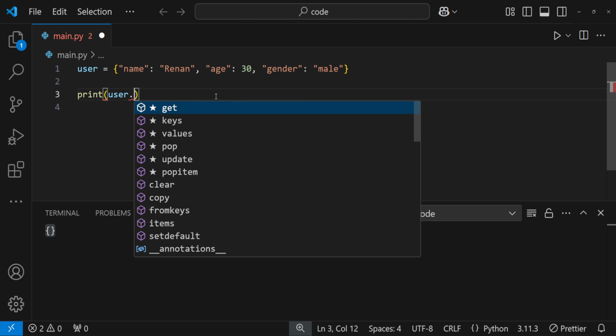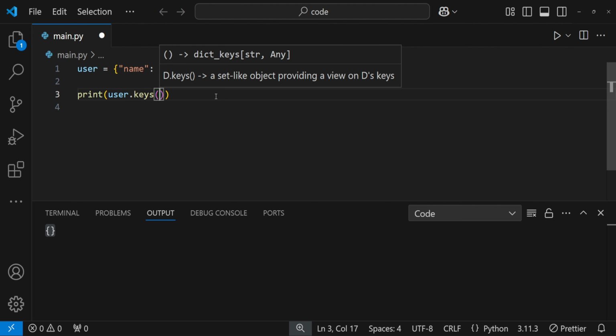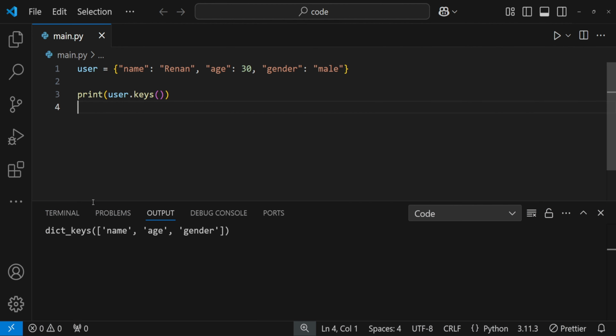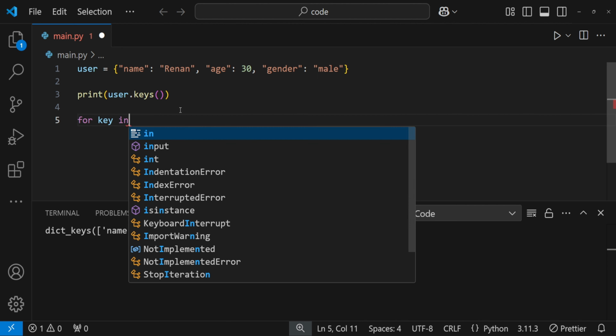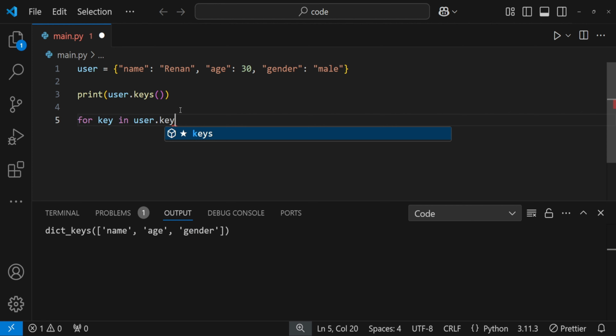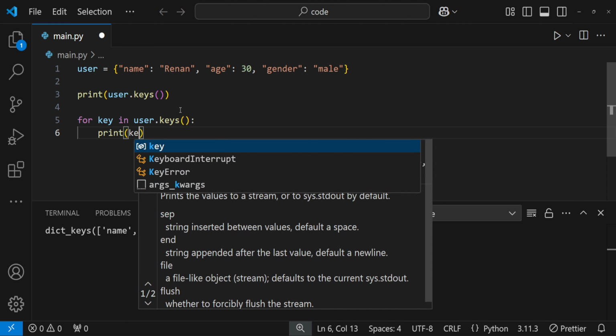So we have the keys method, which will return all the keys from your dictionary as a list. So as you can see, we have the keys from your dictionary in here. And if you want to loop through those keys, you can as well. So you can loop like for key in user.keys and print key.